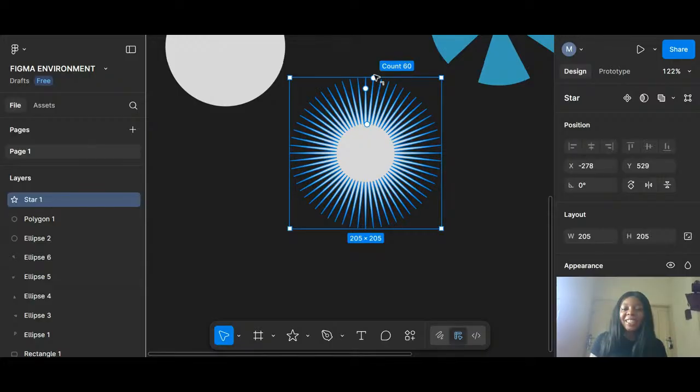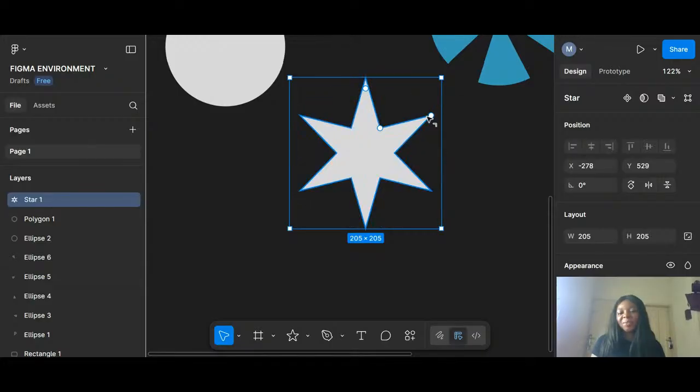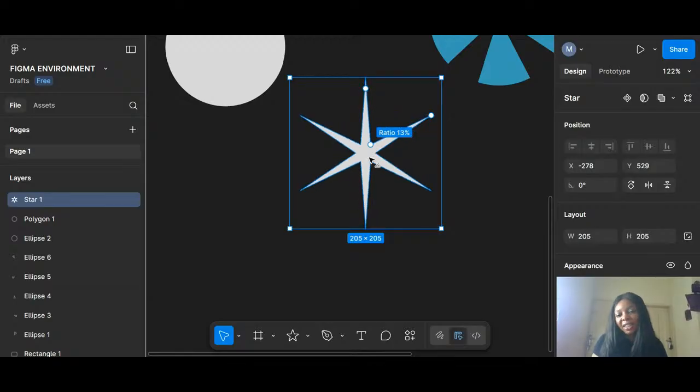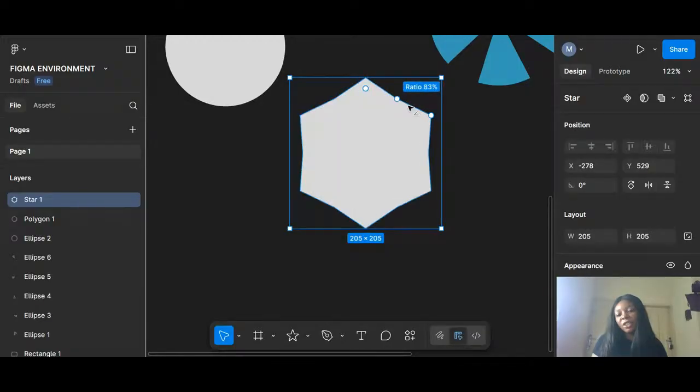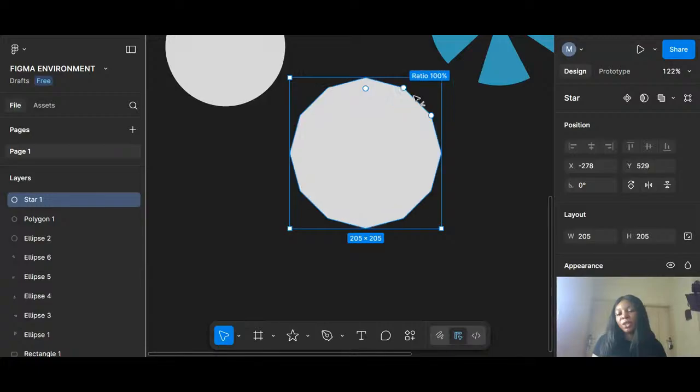Then you can also count down. Then also you can drag the ratio, hold down, drag in. Then you can also drag out. So in dragging out, you are almost creating something that looks like a polygon. In fact, you're creating a polygon this time around.